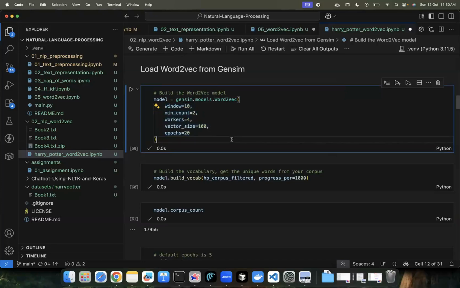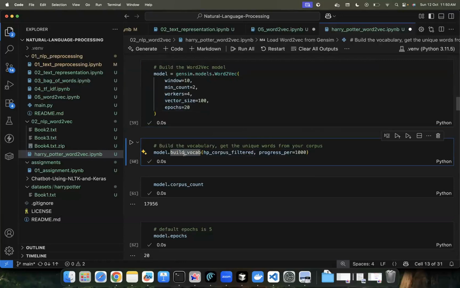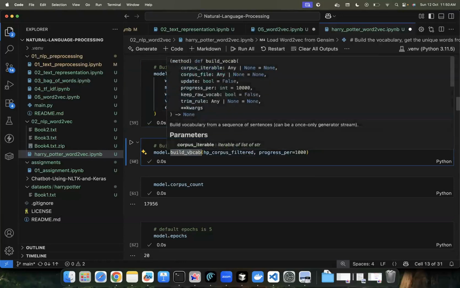Yes, ma'am. Okay, then just write this. Then we are trying to build a vocabulary. We have constructed a vocabulary even in the previous frequency based techniques. Why do we construct a vocabulary? Because we get the unique words, just like any other dictionary.